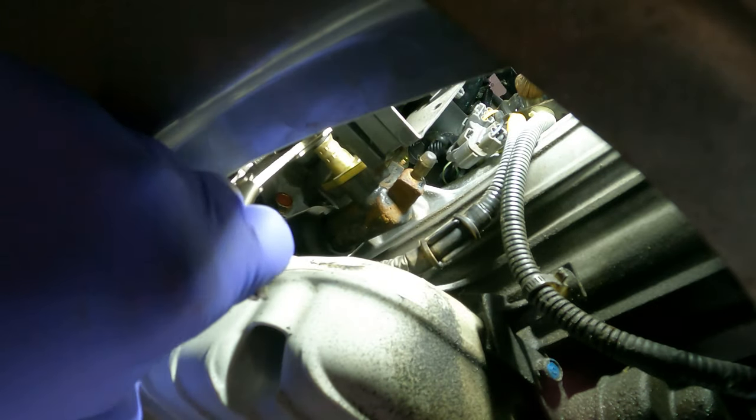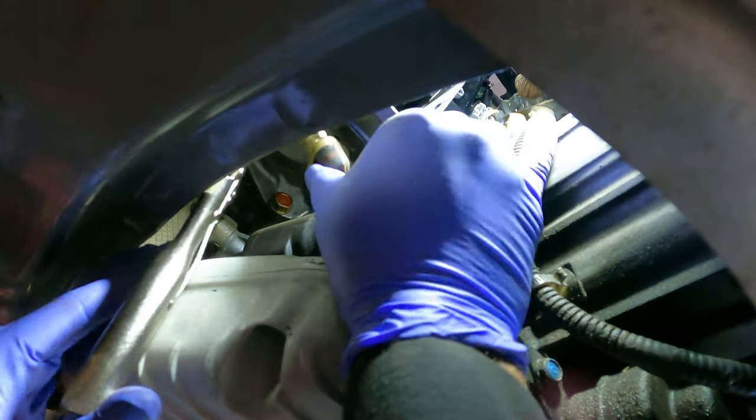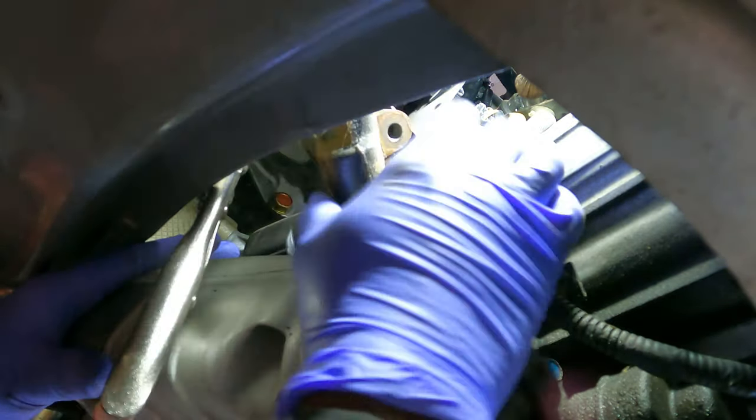So I had a bit of a hard time getting the line out of that clutch slave, and I ended up having to do it off camera because it was not coming out. I had to keep twisting it back and forth, and eventually it kind of broke loose, and then it came off. But in reassembly, the line just slid right in because the new one, obviously brand new, no corrosion on the inside.